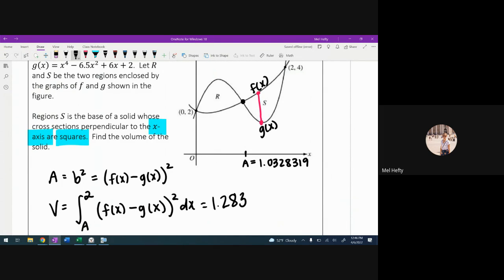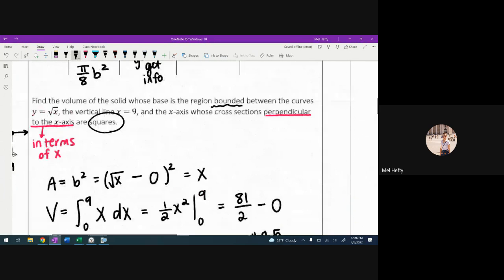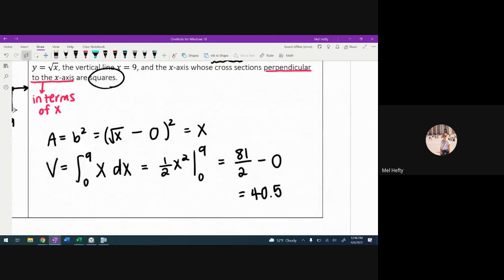Nope. So this one just had us in region S. If I wanted region R, though, absolutely. Cool. All right. So there are some examples where I could give you a very simple region and you could do this by hand. Because this test is going to kind of come fast and furious, I am going to focus almost entirely on the setup and not the integration side of this. So for this test, you're going to get a calculator for the whole thing. And I will probably make you integrate very, very few questions.